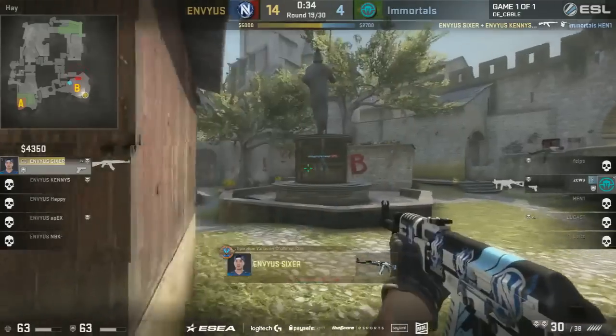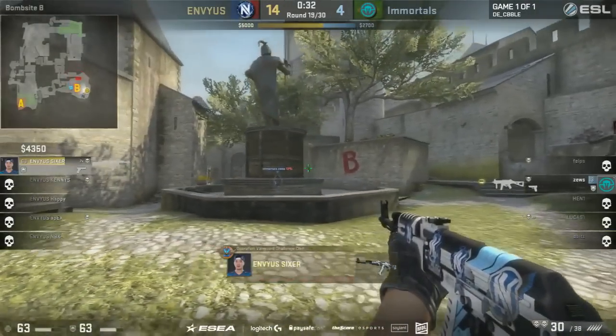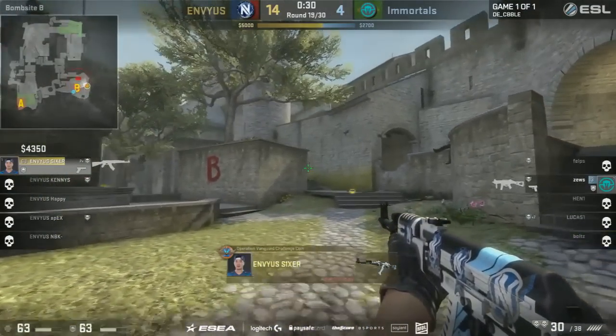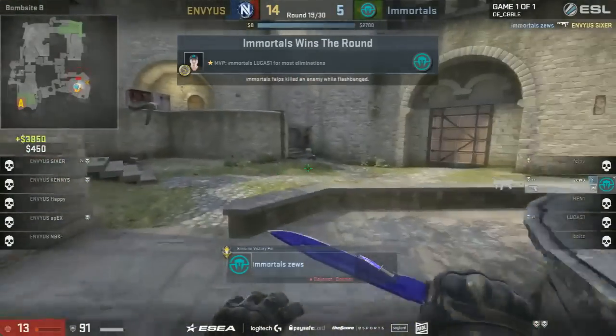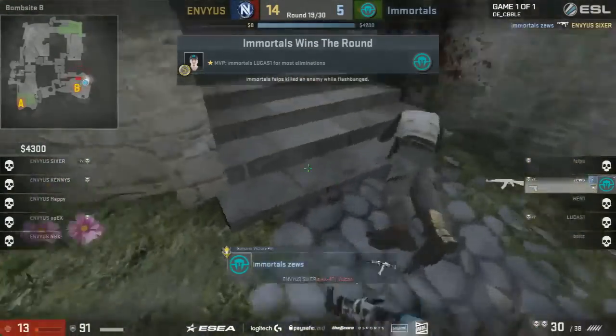13 HP on Zeus. He does have to go for the bomb. 34 seconds, but he knows he was over to the left. Oh, Zeus, though. He's actually got in behind the statue. This could be the problem for him. Spots him up. UMP's going to win it. Good movement from Zeus. Yeah, pretty much all he could do there. Just trying to take a chance. Walk to the bomb site.